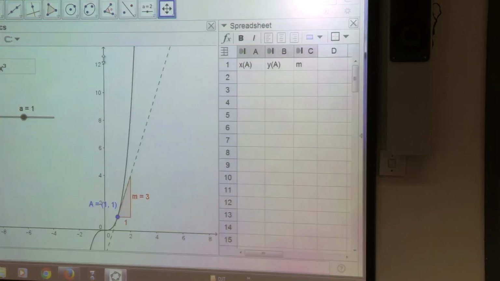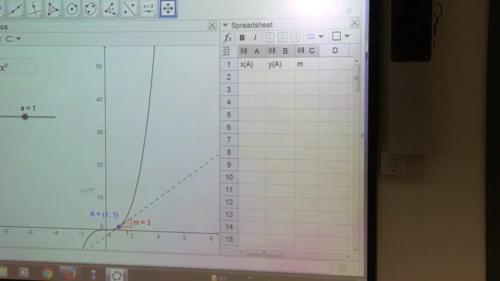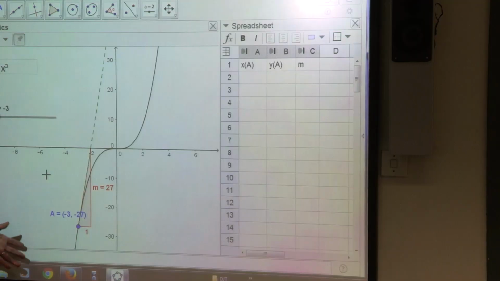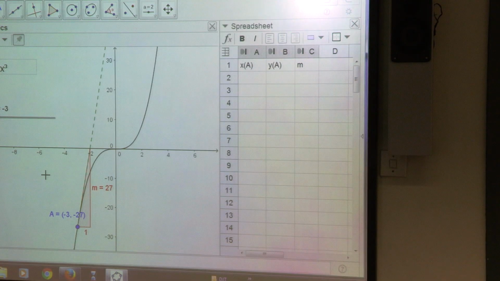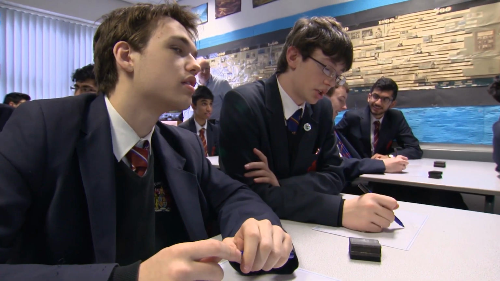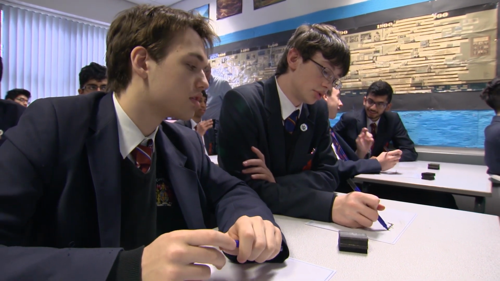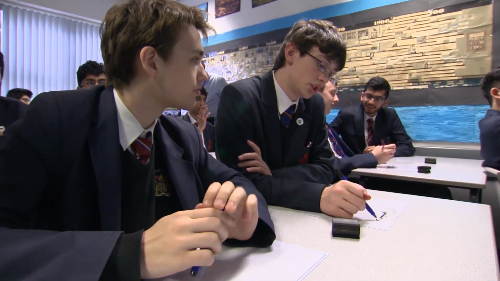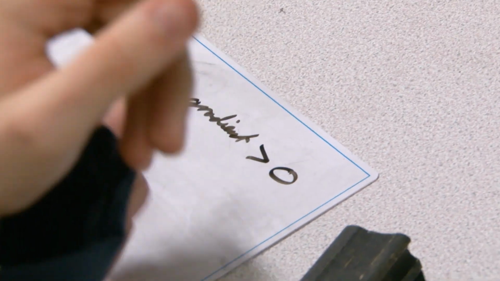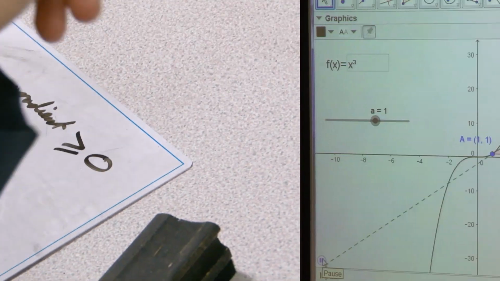Here's x cubed. Again, describe to the person next to you what happens to the tangent to the curve as we move along from left to right on the x value. The gradient function is always increasing until it gets closer to 0. And when it reaches 0, the gradient function also reaches 0 because it's a stationary point. Other things we can say, gradient is greater than 0. Yes. Well, except for when it's at 0, because then gradient is equal to 0. Greater than or equal to 0.